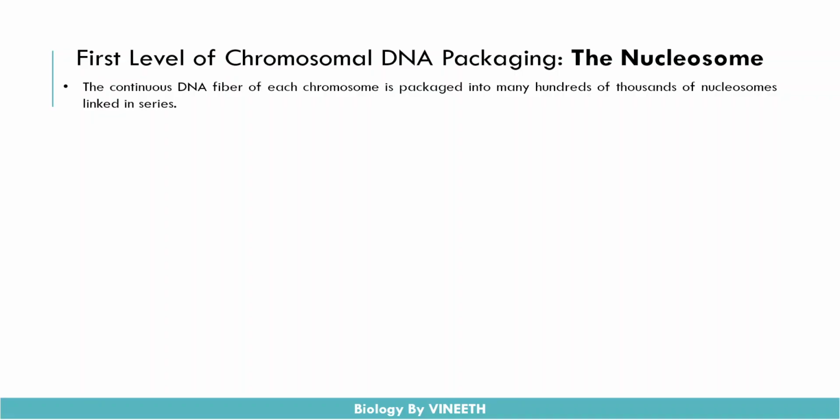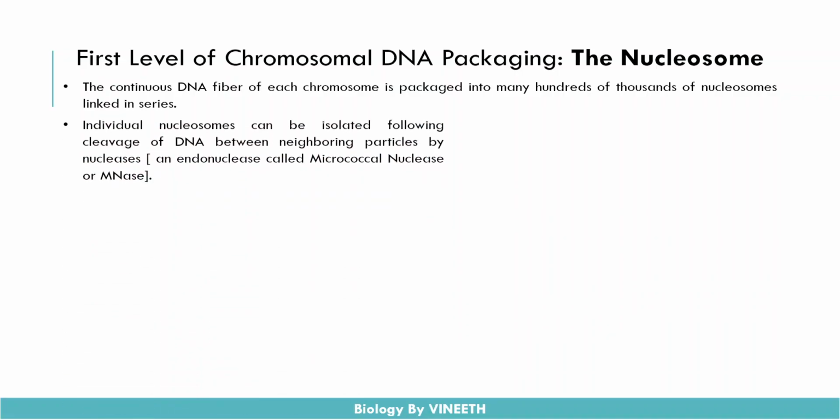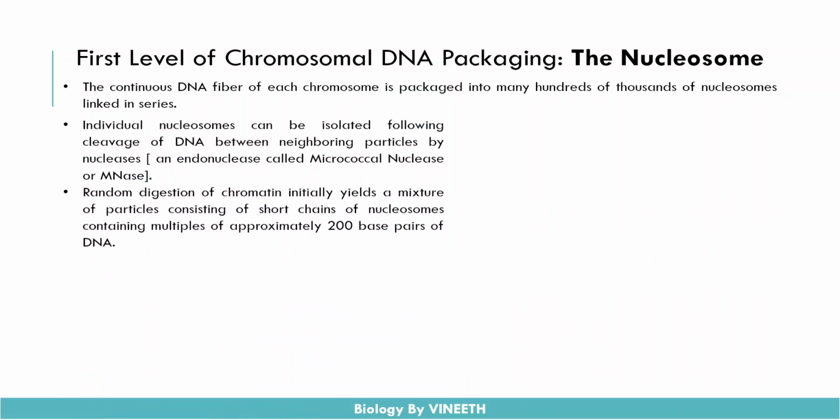So this long thread of DNA is wrapped around the histone core proteins, and that is what makes the nucleosomes. An individual nucleosome can be isolated by cleavage of the DNA between neighboring particles by nuclease. These nucleases are also called the micrococcal nuclease, or MNase, which we use for nucleosomal extractions and separation of individual nucleosomes. They digest the chromatin material randomly and yield a mixture of short-chain nucleosomes, which you also refer to as compacted nucleosome structures.